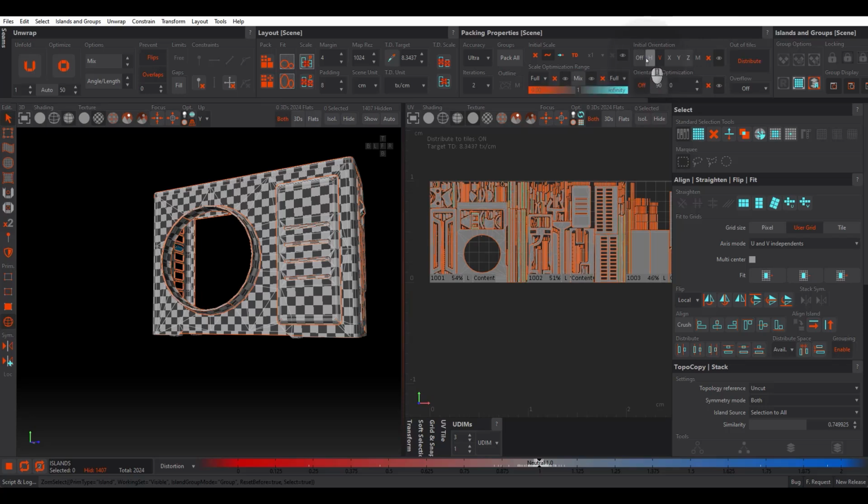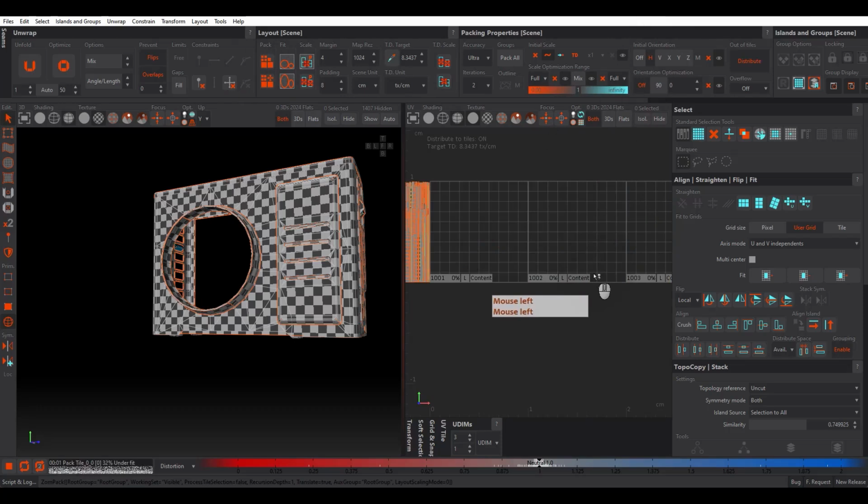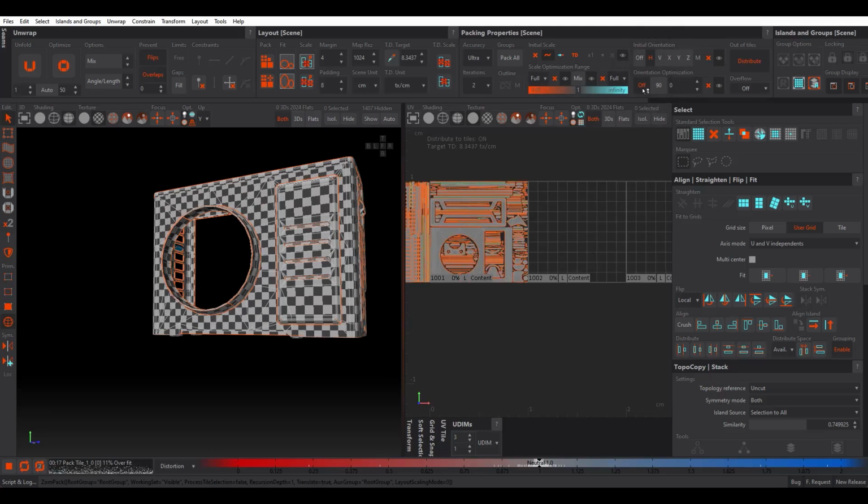I can go to the H direction and pack again, and everything is going to be different. But when we use V and 90, it means the main direction is vertical in the UV space, but you can rotate the UV islands 90 degrees to fill up the space.